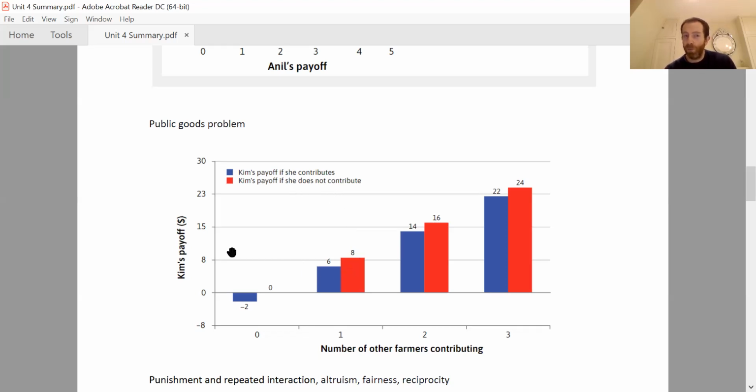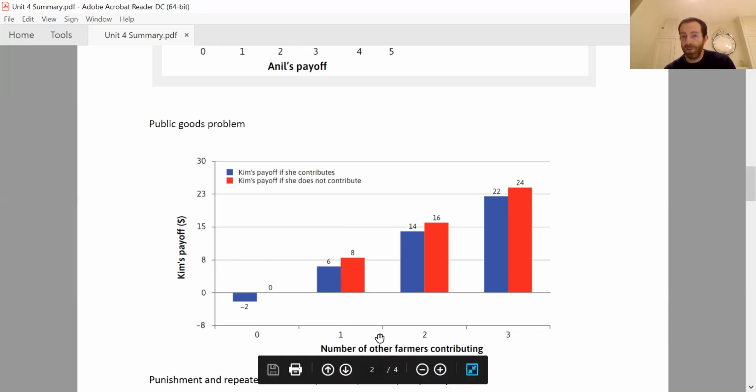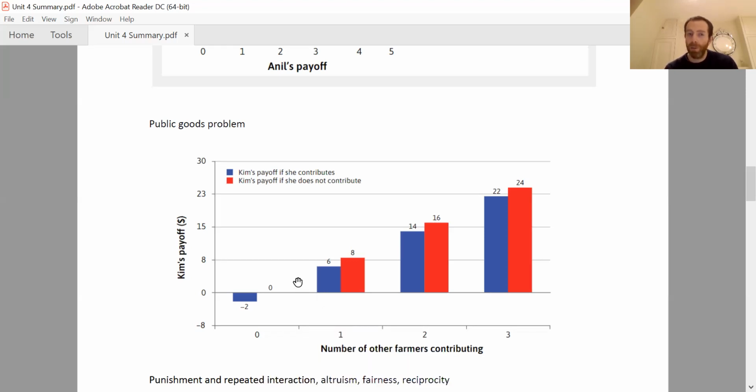But if we thought about this game from the perspective of the other farmers, it would be exactly the same. They would face the exact same choice. So what's the outcome going to be here? Everybody's going to choose not to contribute, no irrigation is going to happen, and the payoff will end up being 0. This is how we can illustrate the idea of a public goods problem with a game, because with public goods, nobody wants to provide them. Nobody wants to pay the cost, because then everybody else will just benefit without having to contribute. This public goods game shows us the reasoning behind why that might happen.